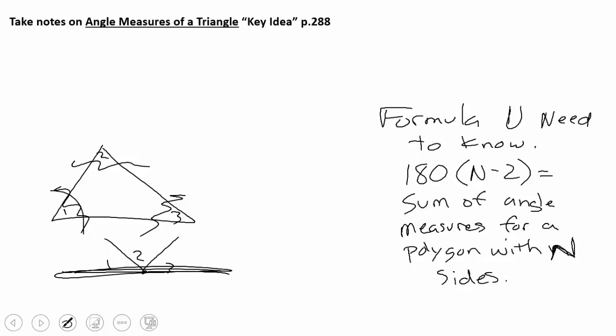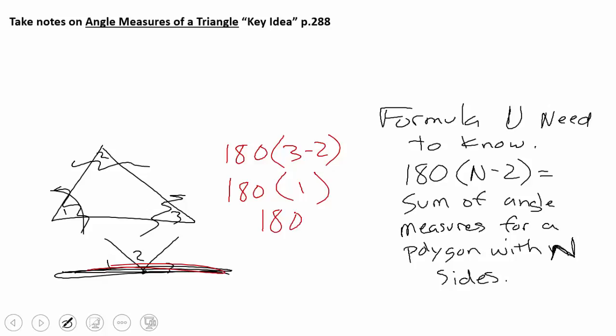And what do we call a 3-sided polygon? We call them triangles. So besides taking some corners off, or taking a protractor and measuring, we can prove it with this formula, 180 times (n minus 2). Well, what's the number n? What is the number of sides for a triangle? That's right, 3 minus 2. So that would be 180 times 1, which is 180.